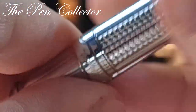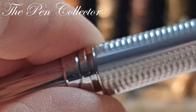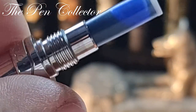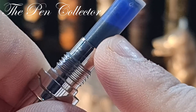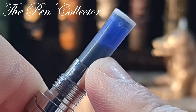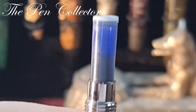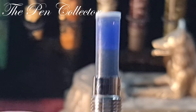And guys, this was delivered when it was new with its own ink converter. But what is a good point about this fountain pen is the fact that it uses international size ink cartridges. So DuPont doesn't have its proprietary cartridges. You can use international sized ink cartridges and also ink converters.